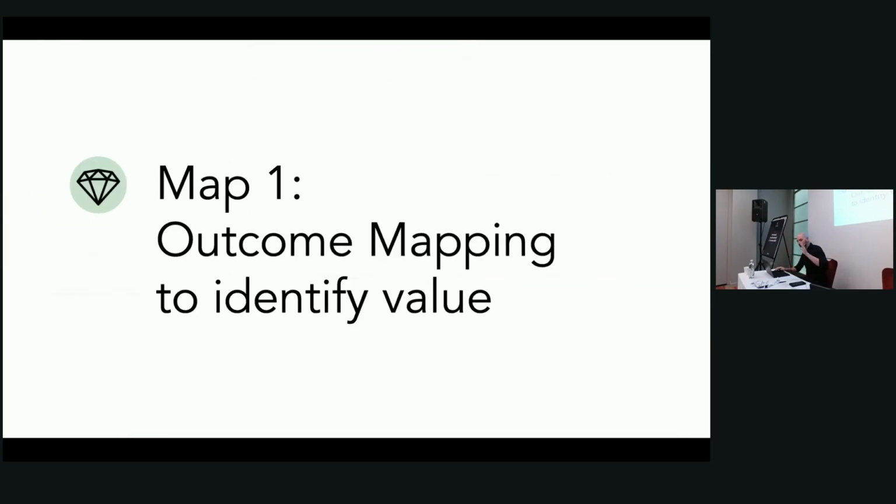Okay, outcome mapping. Outcome mapping kind of emerged after I was doing value stream mapping for a while, because I found it was very difficult to just dive in and understand what was important to map and what was not important to map, or what information was really critical for us to capture, what scope, what level of detail. All these things were really challenging to understand if we just dove right into mapping.